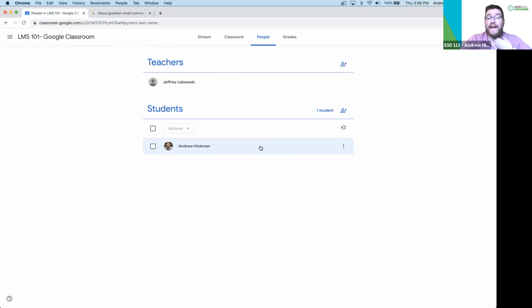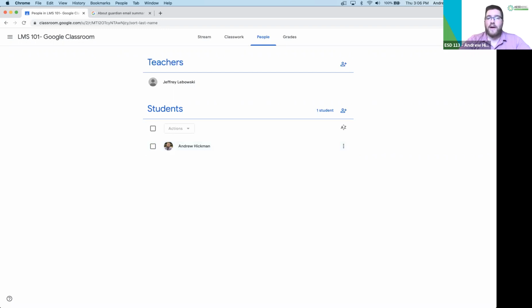Now, if you invite a guardian, they will have access to guardian summaries. Guardian summaries are just either a daily or weekly summary. They get to choose which, that outlines some details. And I'll show you a sample of what that looks like in a second. If you don't have the invite button, that's possibly because your district has already set that up for you. So your district can invite guardians to your class for you. If it does say invite guardian next to the student, that means you can invite.